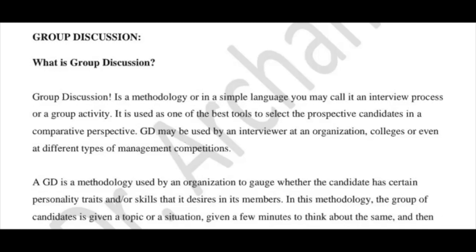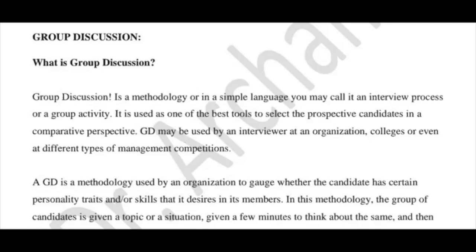Now, if it's an academic procedure, then before the GD commences, certain minutes are given, maybe 30, maybe 20, as per the requirement, and then the topic is given on the spur of the moment. You are given 20 to 25 minutes, sometimes even 30 minutes, to prepare for the GD along with your team. That is basically an ice-breaking session because people don't know each other.